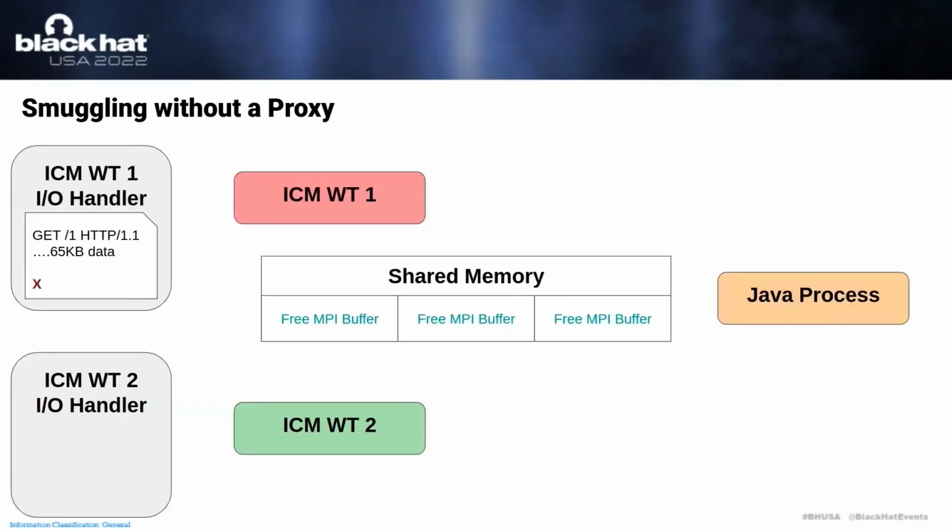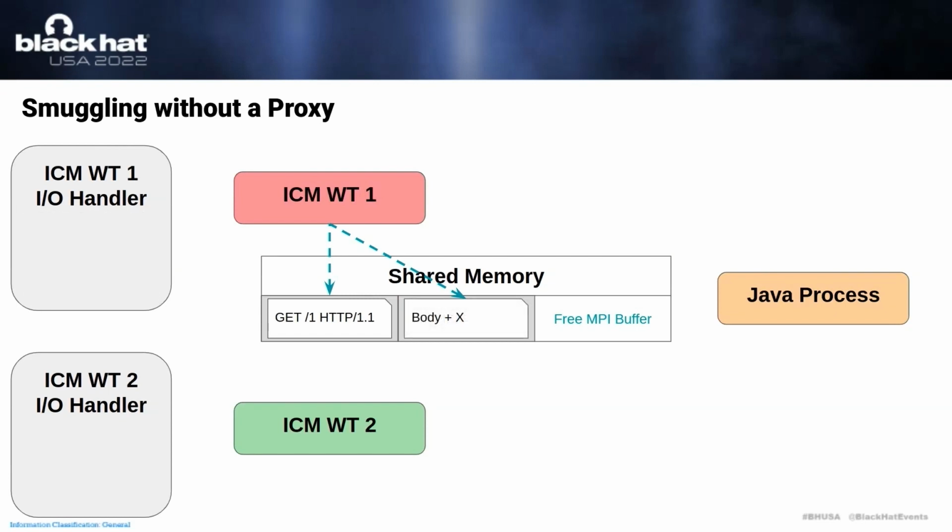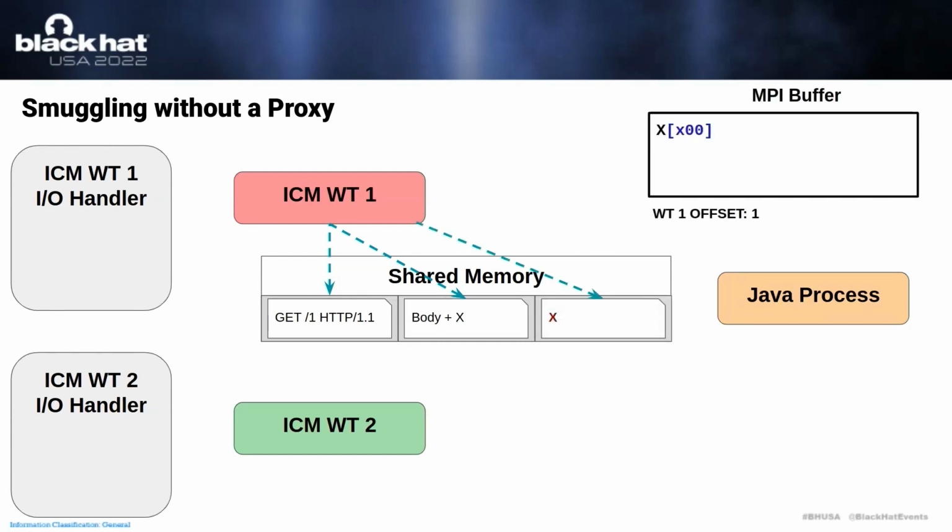So again, let's see an example. We will send a long request, with an extra byte, which is the pipeline request. The first part will be stored in the MPI buffers, and then the HTTP parser will recognize this, and it will place the extra byte in another MPI buffer because it will believe that this is a pipeline request. Again, the first part will be resolved, a response will be generated, placed in the shared memory, forwarded to the worker thread, and the worker thread will forward it to the client.